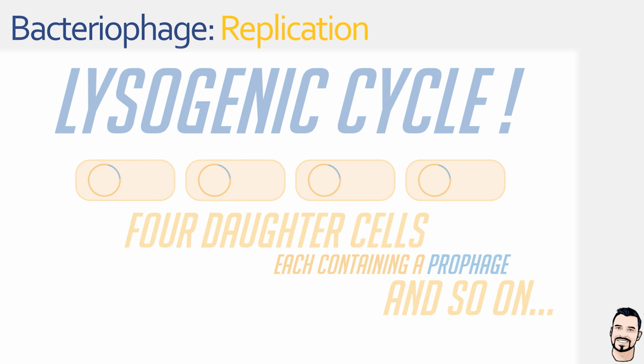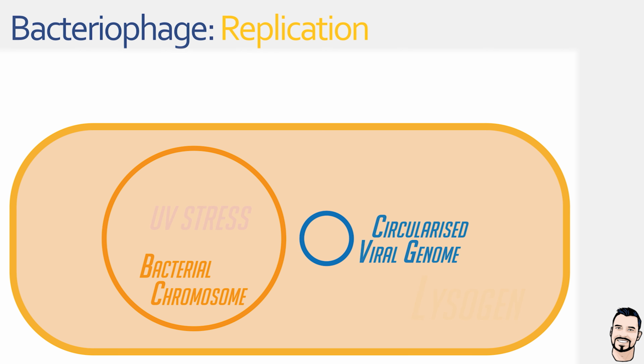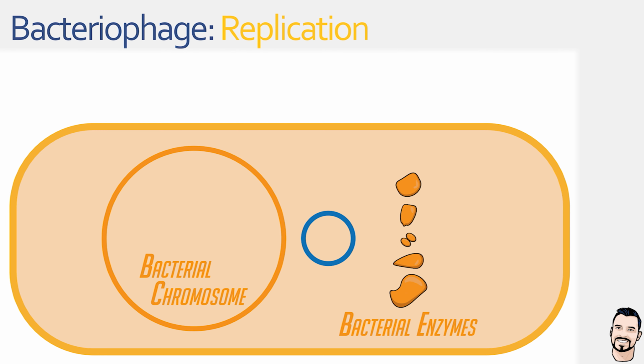Now, that isn't the end of the road for our bacteriophage, and it can quite easily come out of its dormant prophage state and enter what is termed a lytic cycle. The lytic cycle usually starts when the host bacterial cell containing a prophage is put under external stress that damages the DNA, such as ultraviolet light. This causes the prophage to pop out of the bacterial chromosome, and through multiple transcription and translation events using the host bacterial enzymes, the cell unwittingly produces all of the components needed to make bacteriophage progeny, which are assembled and amassed within the cytoplasm.